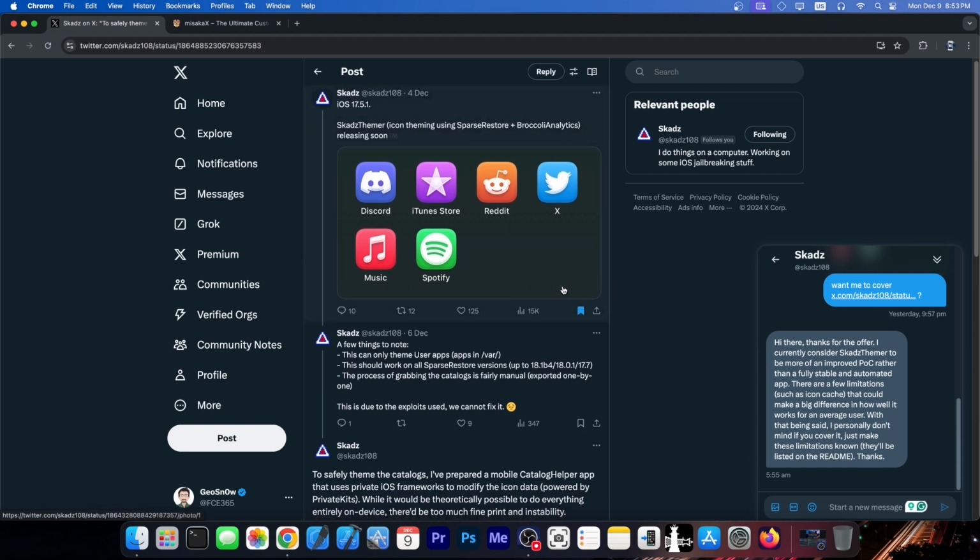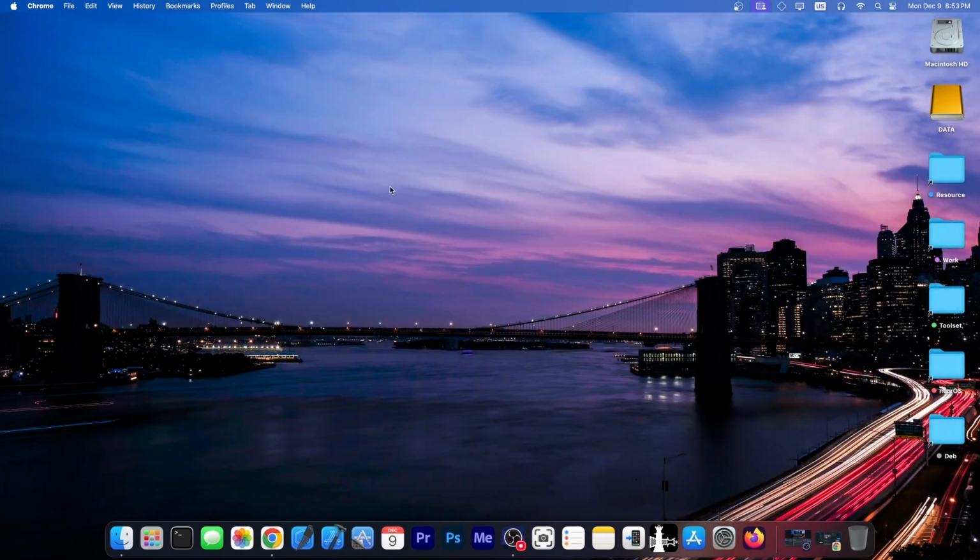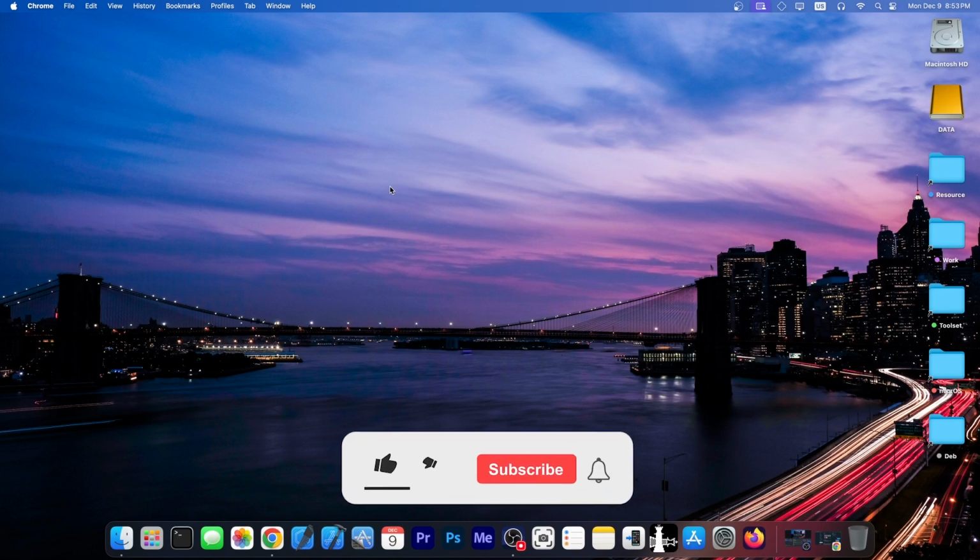as a work in progress. While it works, and it will work on all devices, on iOS 17 and of course iOS 18, and really anything supported by SparseRestore, which definitely works even on the latest devices, you should know that this has some limitations compared to a true jailbreak. But yeah, definitely a nice thing to mention. Keep an eye on Skads. They may release it at some point. They do plan to release it, and it's probably going to be open source, and it's definitely going to be a nice addition, especially nowadays when jailbreaks are so rare.